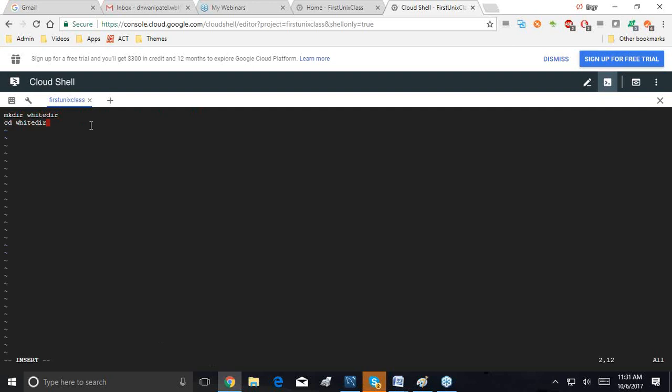That's why I gave this command. After that, if you want to create a file, you can create something here, or you can use echo to create a whitebox1.txt file.